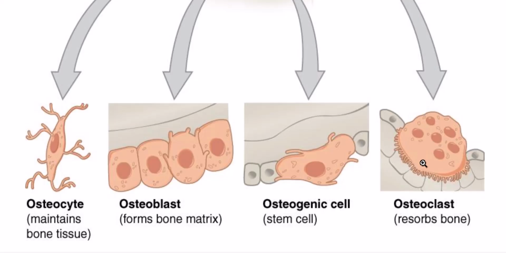So the osteoclast is multinucleated. This is our second multinucleated cell that we've seen. We also saw that skeletal muscle cells are also multinucleated. A couple more characteristics, and the artist did a nice job of including that. You see lots of little vesicles inside the cytoplasm of the cell. Those little vesicles are full of digestive enzymes, and they will be releasing those digestive enzymes in an effort to digest or break down the bone.